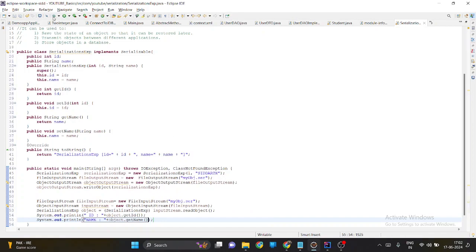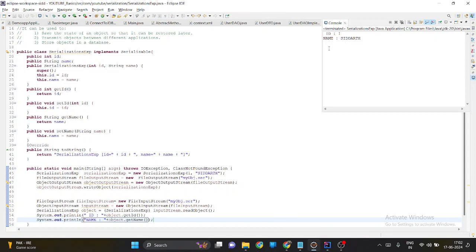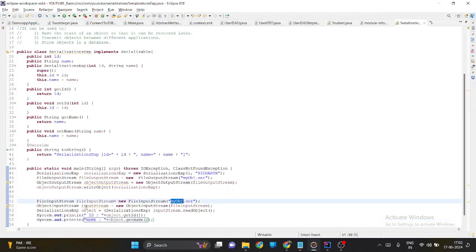In this way we achieve serialization and deserialization. See guys, the id is 1 and the name is what I set, so I'm reading from the deserialized object file. I read it, and it's successfully working.